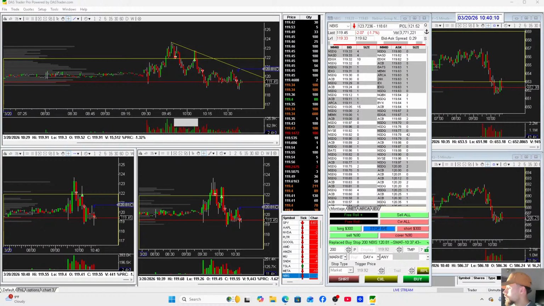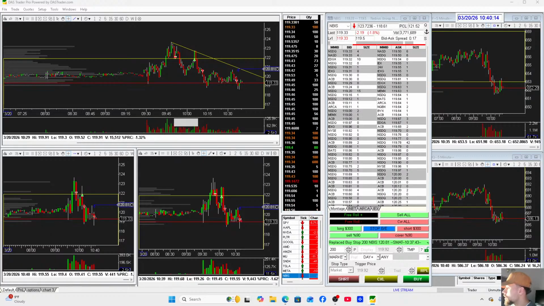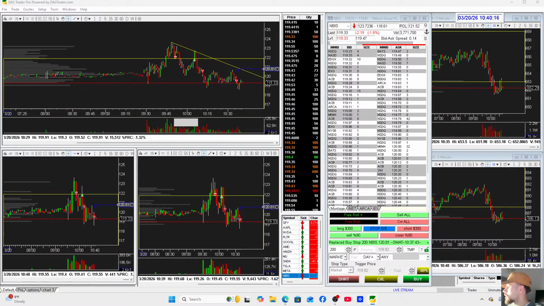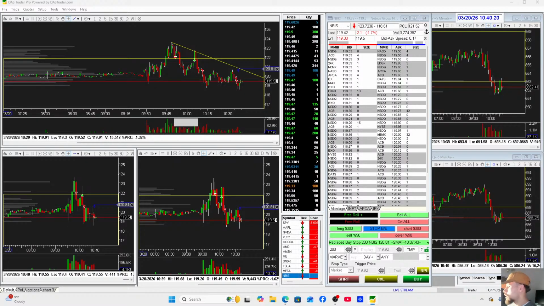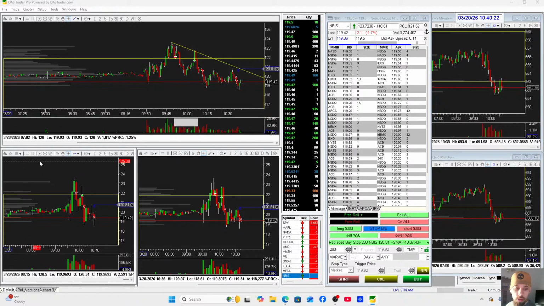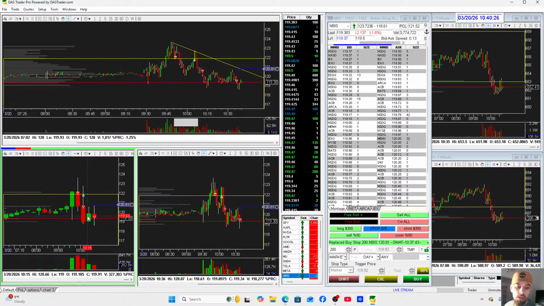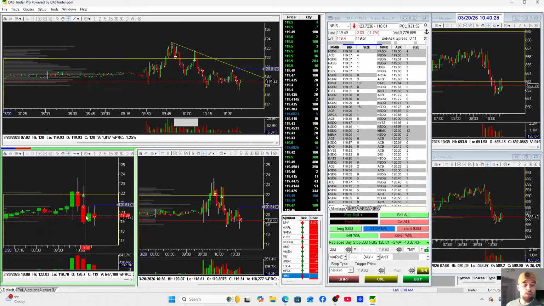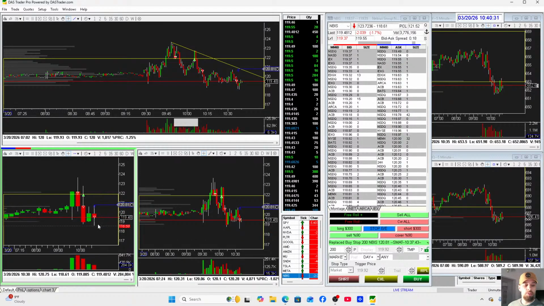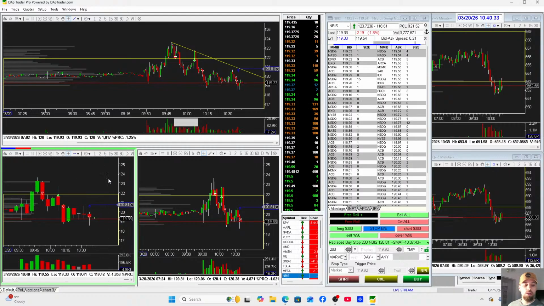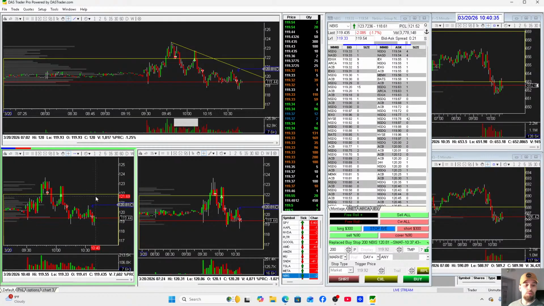10-minute candles, bit of indecision at 5 minutes. Definitely showed some buying support. This 15-minute candle closing in 5 minutes. Let's go to the 15 on here for you guys. Love to see this candle engulf this one. That would be more bearish pressure. So we're still looking for the move down here.